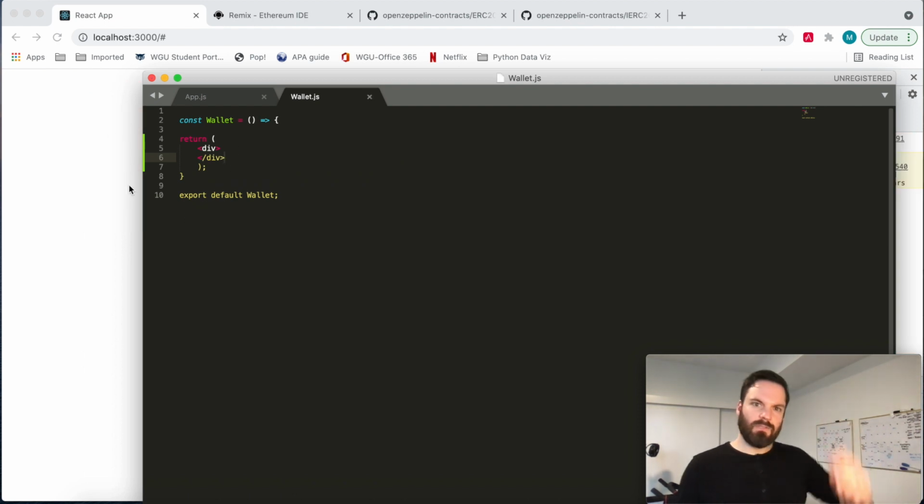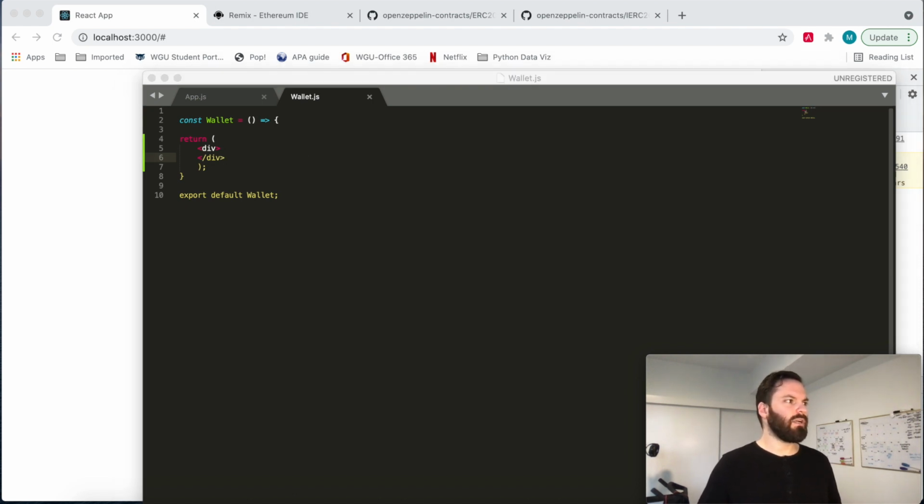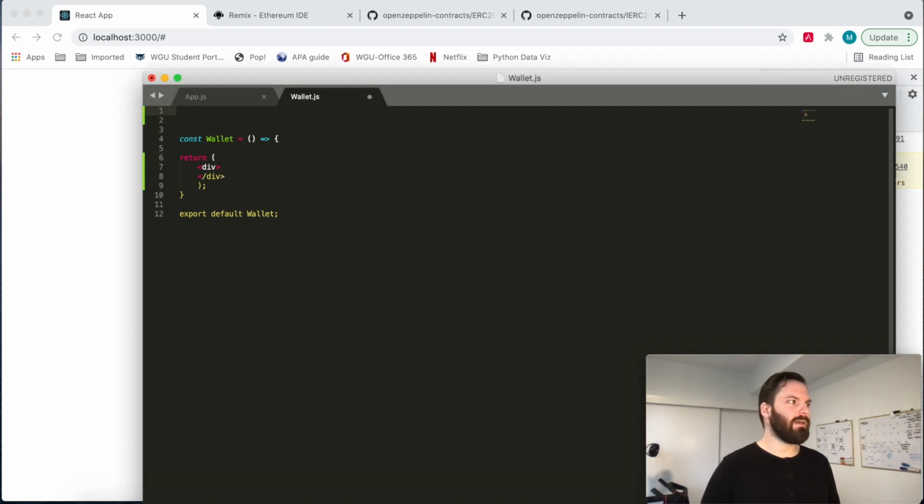Okay, so empty wallet. What are we going to put in our wallet? We're going to cram it full of a bunch of stuff that we probably shouldn't, but again, we're using React today. Let's import. I'm going to copy and paste a whole bunch of stuff over. You don't have to see me type. I can explain it all.